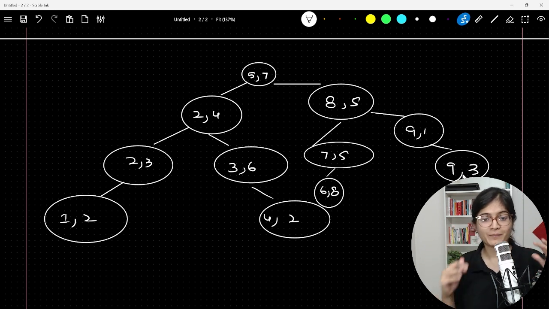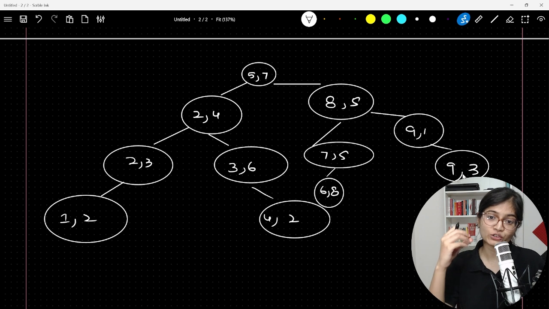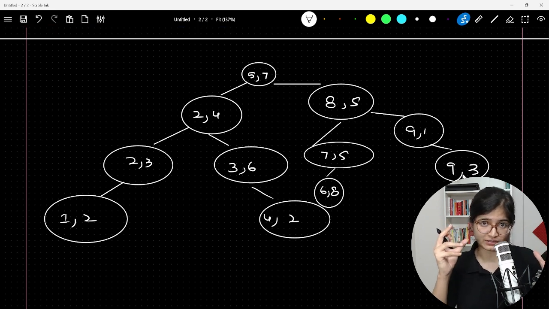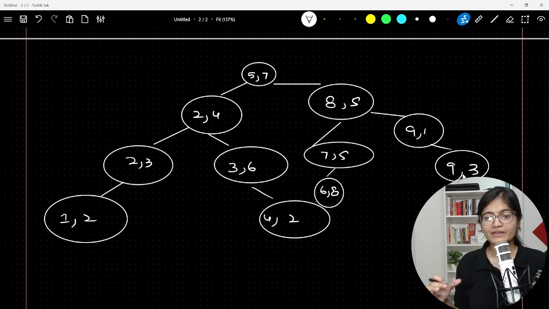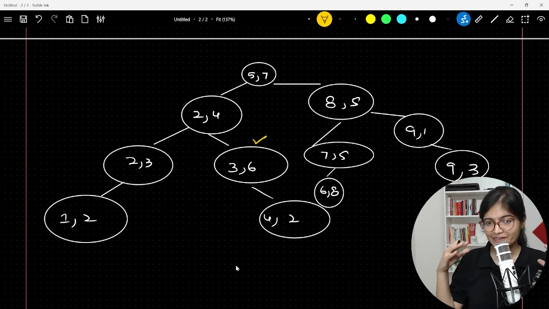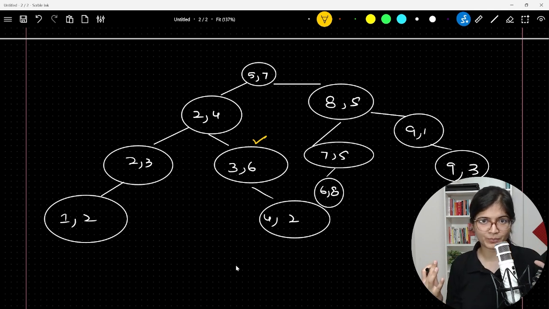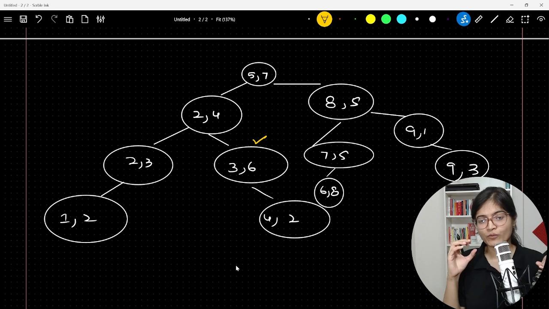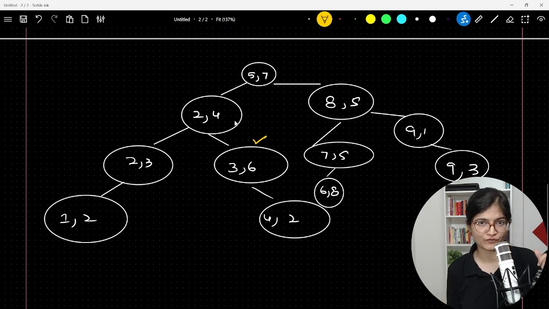Now, with this creation, this is something which we call a KD tree, which is built on the BST part, right? It's a binary search tree only, but it's just that we're trying to develop it as a two-dimensional tree, right? Now, in this case, if you clearly examine, let's say I'm looking for a data point, which is let's say 3, 6. So how basically will this particular tree be able to optimize my brute force approach of KNN? It will simply say, let's say I want to look for the nearest point of this 5, 7. So if you observe this 3, 6, first of all, the first near points are maybe 2, 4 and 8, 5, right?